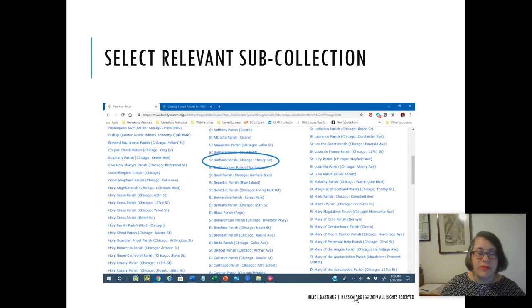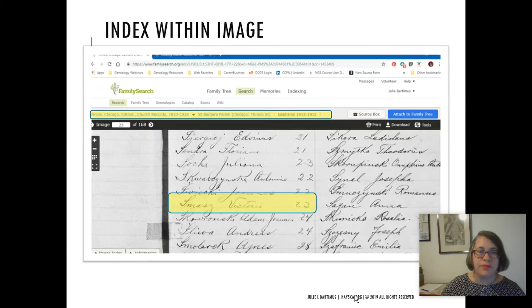Now, because information has been passed down from my grandmother to my mother, I was able to look at specific churches. So here I clicked on St. Barbara's, but the one on Thorpe Street instead of the alternative St. Barbara's. So it's knowing which location that you're looking for.